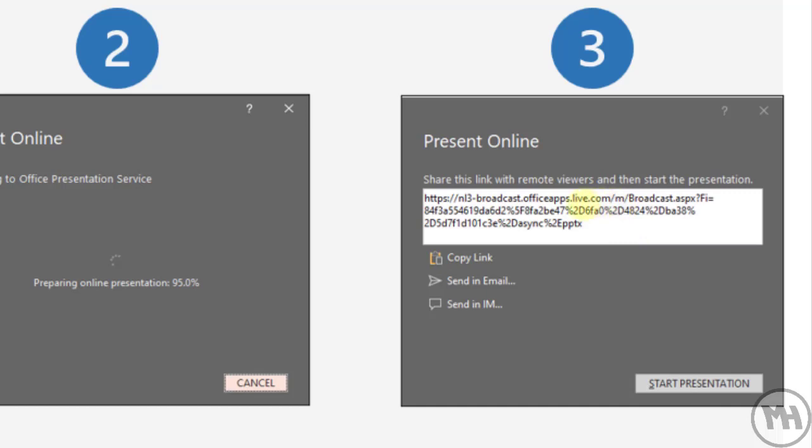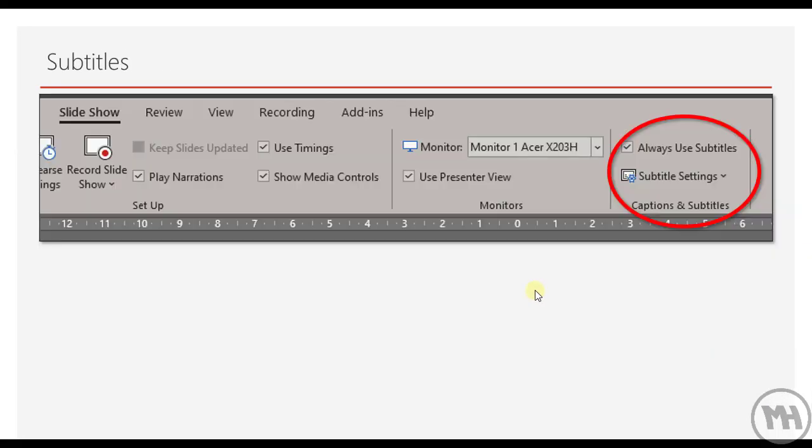And when you are ready to begin your presentation, you just click on Start Presentation, and it will then start. Super, super cool. The last feature that I want to show you, which I think is actually very, very powerful, is subtitles. You know when people speak and you can see what they're saying at the bottom of the picture? This is what Subtitles does.